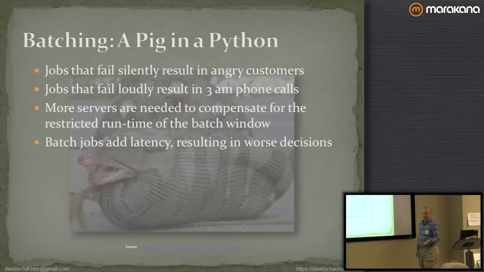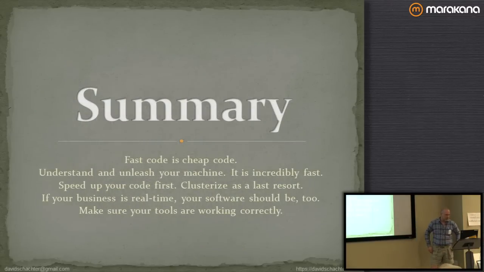If you're doing classical batch processing, which starts at midnight and runs until 8 a.m. or so, you've just given up a lot of your compute time, so you're going to have more servers to get the work done in the length of the batch window. And of course, batch jobs add latency. You submit a request, and at some point in the future, you get a response, by which time you've forgotten what the question was. Batch jobs are 1970s technology. We should not be doing them.